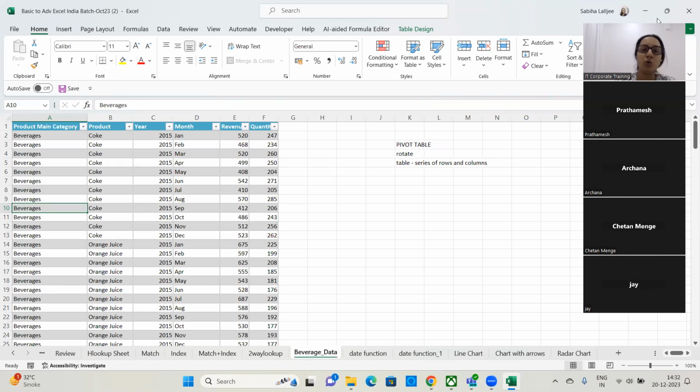Alternatively, you can also take data in tabular format and convert it into a pivot table. So both of these ways you can convert in a pivot table.